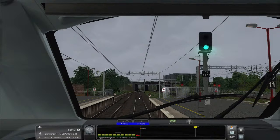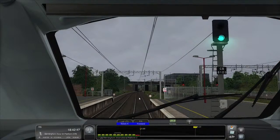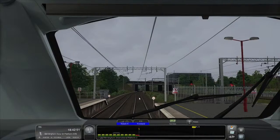I removed some of them. I removed about half the AI from the entire route because I just couldn't open this scenario to edit it. It was one of the problems.